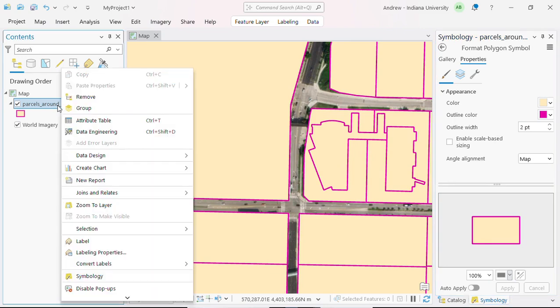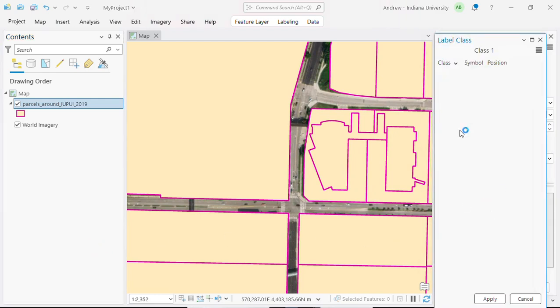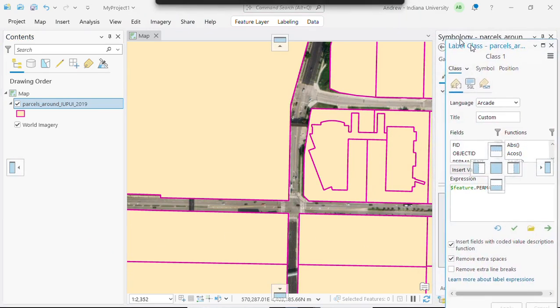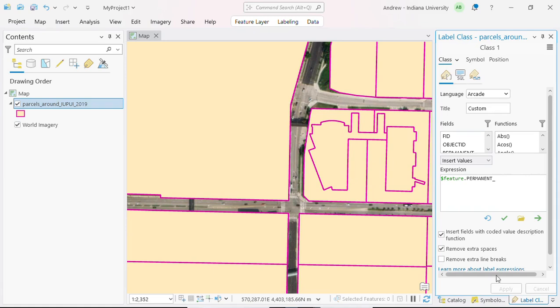So I right-click on the layer, and I go down to Labeling Properties, and I should now have all kinds of things here in my pane. What this is saying is, I can set it up so that the only labels that show are certain ones, or only ones within certain ranges.